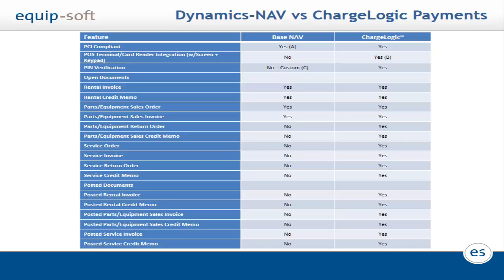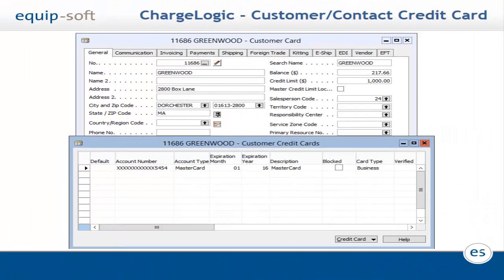There is also a list of predefined payment processors and bank cards that ChargeLogic works with. Now, let's take a quick look at the next slide and see very quickly what that looks like. Credit card processing is actually very easy to do. It's not difficult to use. Training for it doesn't take very long.